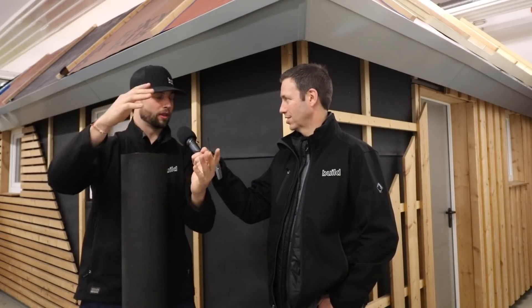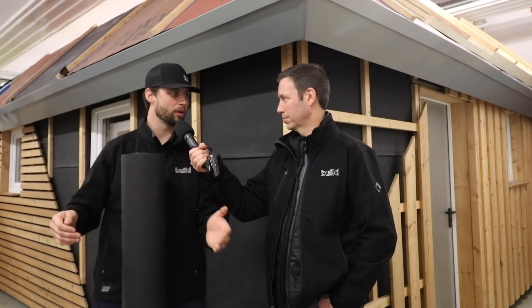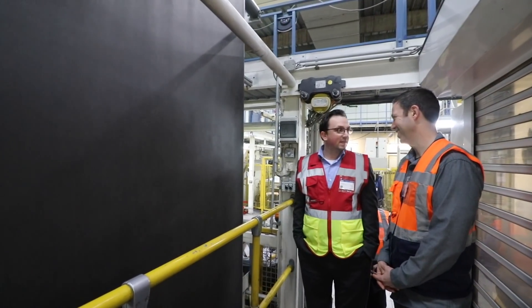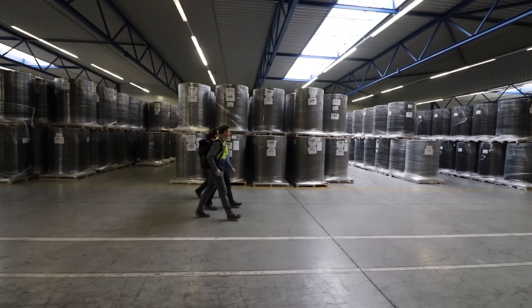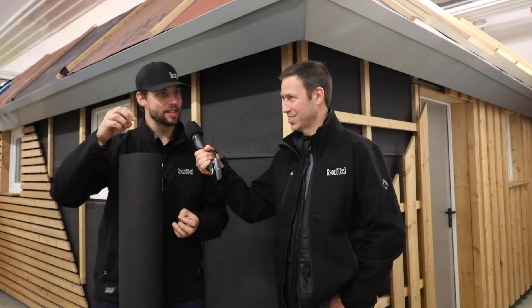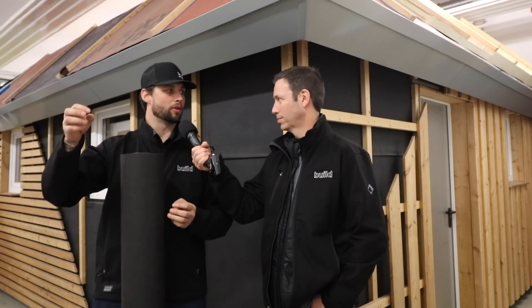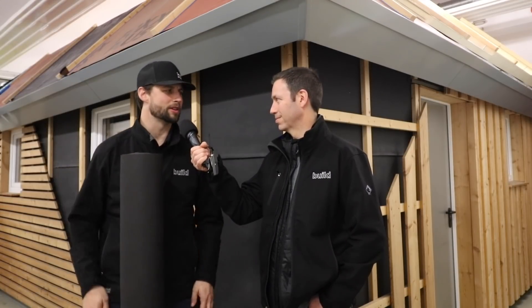Then it goes through the line, gets rolled up, and sliced down into smaller rolls for distribution. A really cool process — they control it all from polymer pellets all the way to the final roll, which really surprised me. I expected most companies to be buying a raw sheet good material and combining them with some magic sauce and selling them as house wrap. But they don't — they do the whole thing. Not only that, but they invent processes to create better house wrap, with different additives they developed in-house. I was really impressed with the manufacturing process.